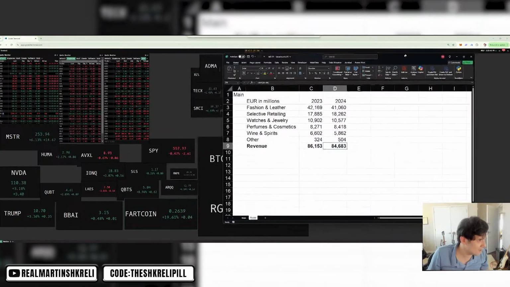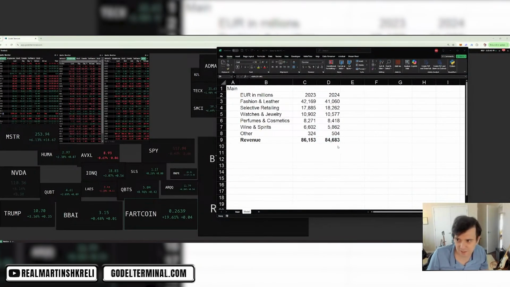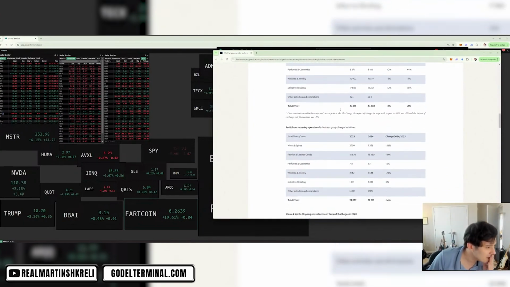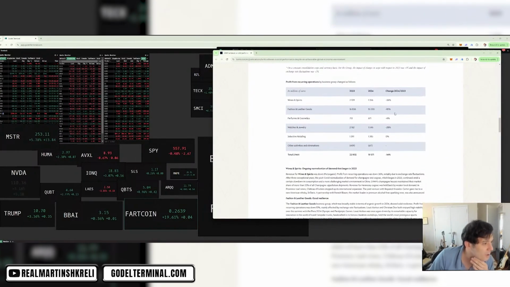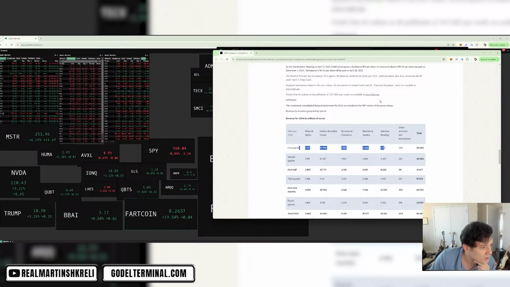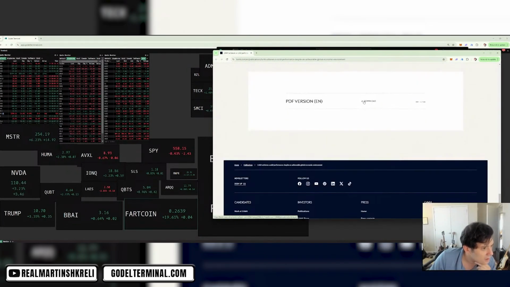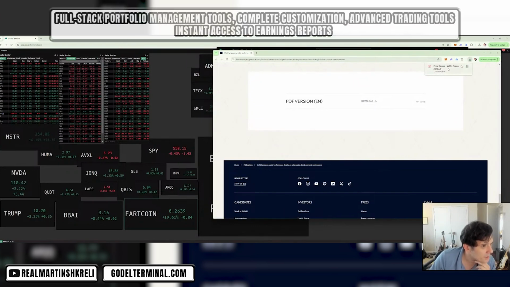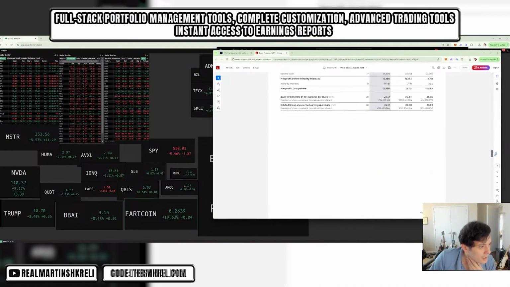Mature incorporation. We still don't know the shares outstanding here. Let's take a look if we can spot that. They also have the profitability, and each business is profitable. They have quarterly numbers, which I'd like to put in the model too. And, you know, there's a PDF here, but what we're really looking for, I think, is the annual report, which is good.